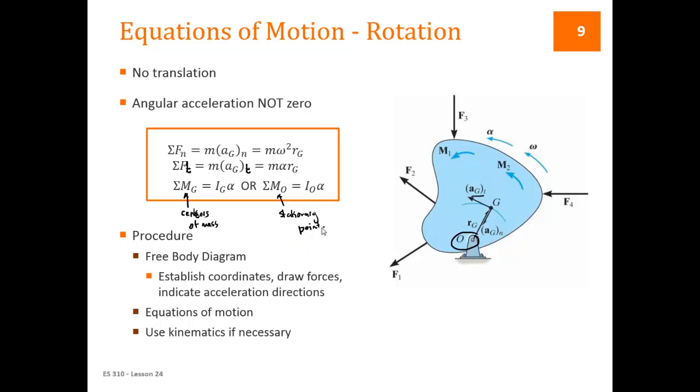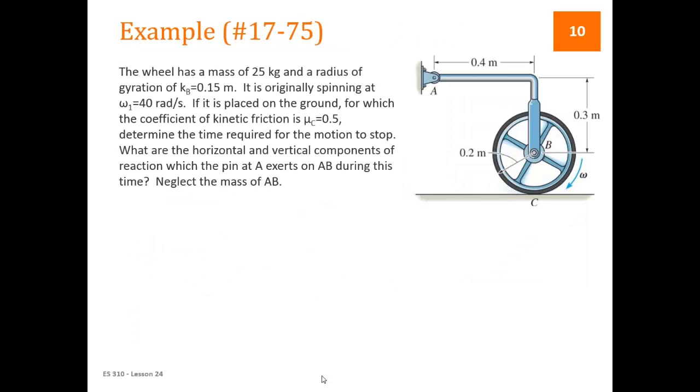Your process here is to draw a free body diagram, establish your coordinates, draw your forces, and indicate your acceleration directions. And then use your equations of motion, which is shown in the orange box, and use kinematics if necessary. If you're asked about velocities or times, you can use kinematics once you've solved the kinetics. So let's take an example of this.